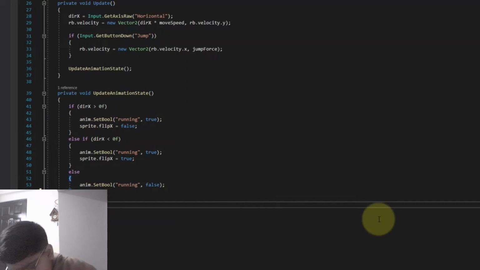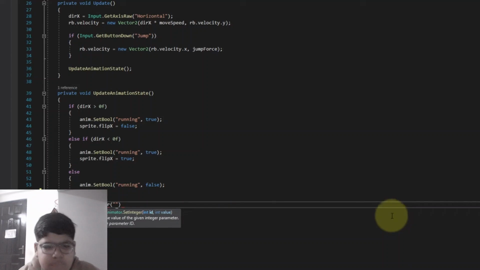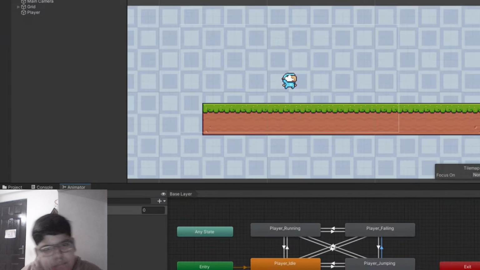Instead, we want to call it one time at the end of our method with anim.SetInteger, where as the first argument we pass the name of the variable in Unity. So it's state.